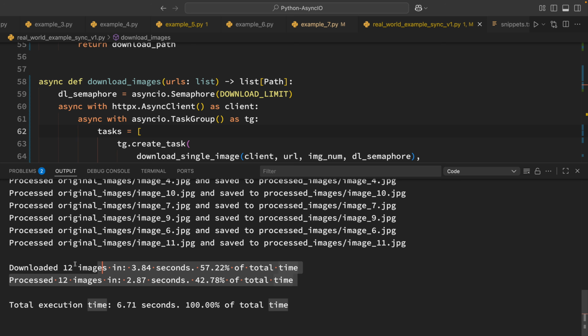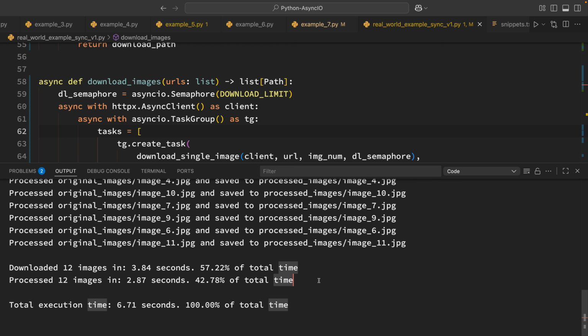We still have a huge speed up here, not as much of a speed up as just blasting everything off all at once, but we're using some smart limitations here and also getting a big speed up. So it's the best of both worlds. Okay, so we're just about finished up here. We covered a lot in this video, so let's start to wrap things up a bit.